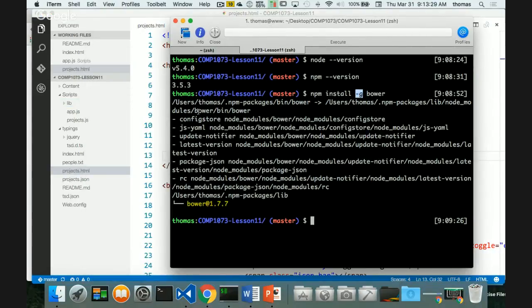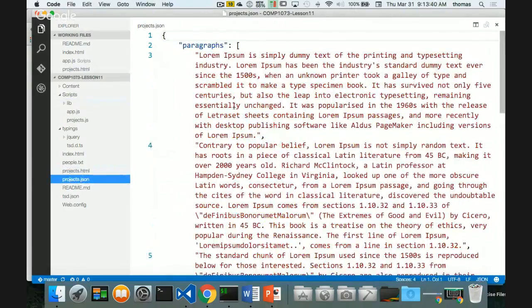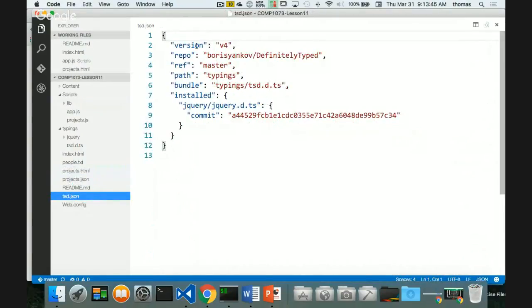What I want to do first is set up my Bower installation. Bower requires a JSON file to function with, just like we have a projects.json file that we use for our paragraphs and everything else. Sometimes we also have a tsd.json from last week, just to talk about how to use some code hinting for jQuery. Again, we're not talking about TypeScript; we're just using TypeScript for code hinting. We also sometimes need JSON files for project configuration. So think of it that way.